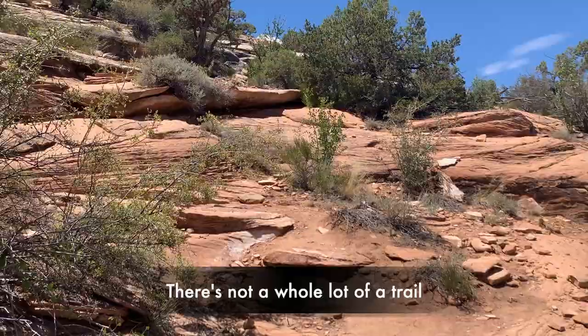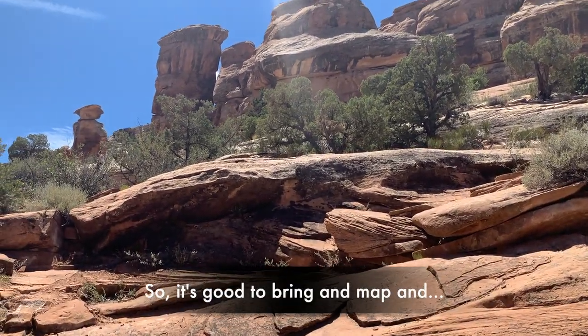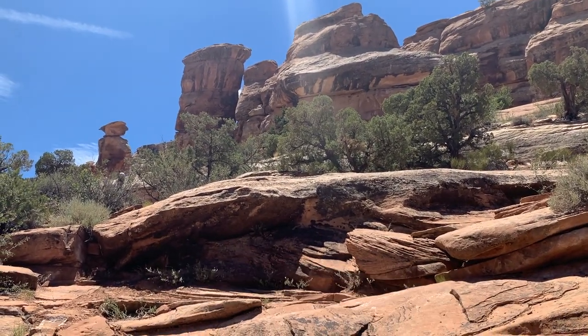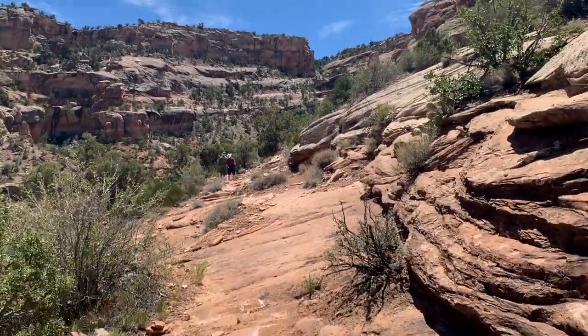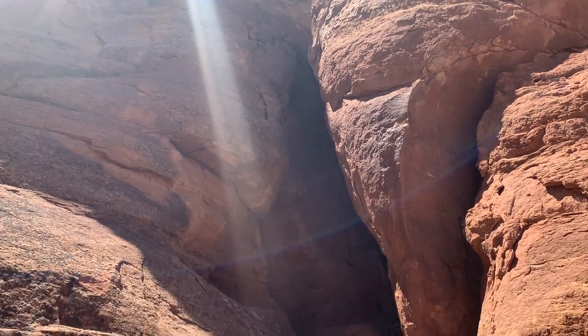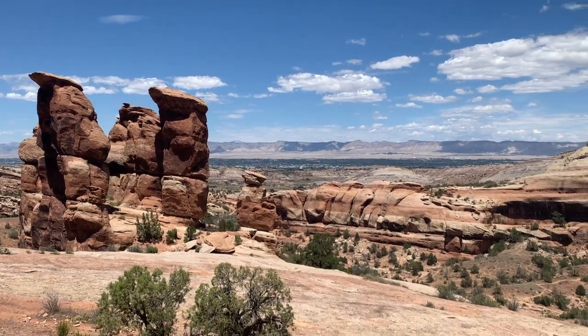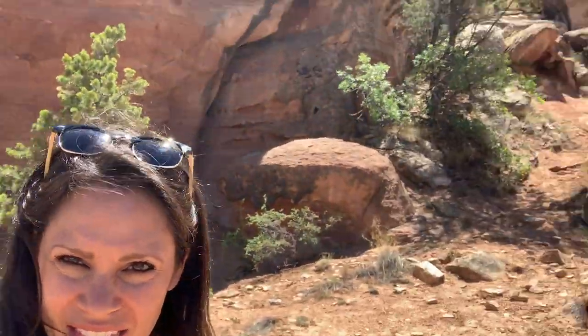As you can see, it's not a whole lot of a trail, and I can hear people ahead of me trying to figure out which way to go. It's good to take your time and bring lots of water. This trail is super easy to get lost on. I was with a group of people and we all kind of lost the trail, but I feel like being at this point is pretty much the end. I can see the road and the beginning of the trail, so I'm not worried about getting lost — but yeah, super confusing, not really sure where the end is supposed to be.